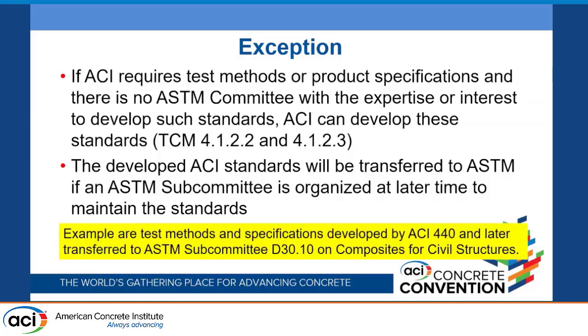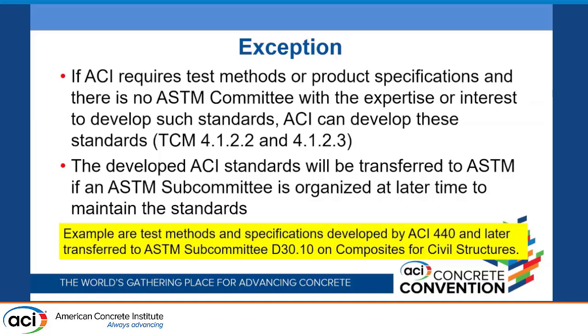And this happened with ACI Committee 440 on fiber-reinforced polymer reinforcement. So they developed or needed test methods and specifications for FRP bars, and they developed a series of test methods and material specifications. And those have all eventually been transferred over to Subcommittee D30.10 on composites for civil structures.